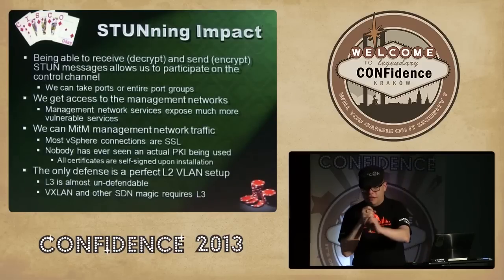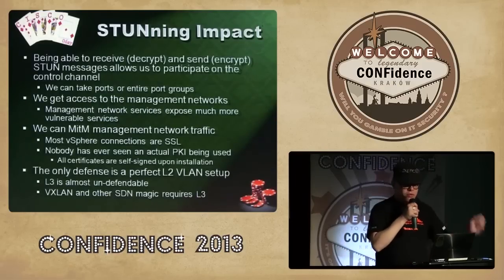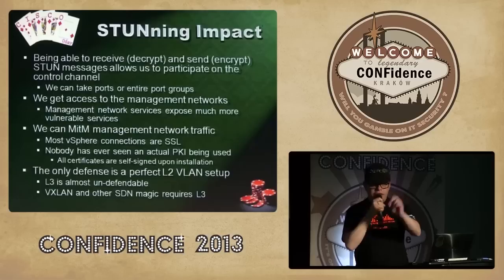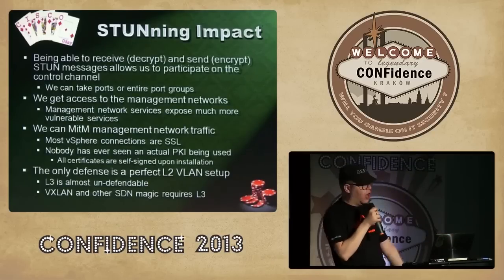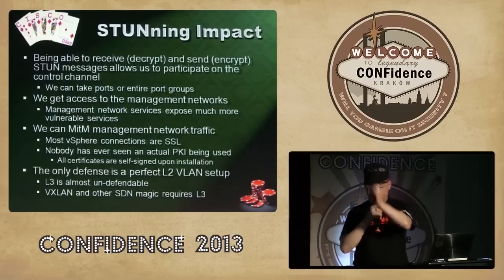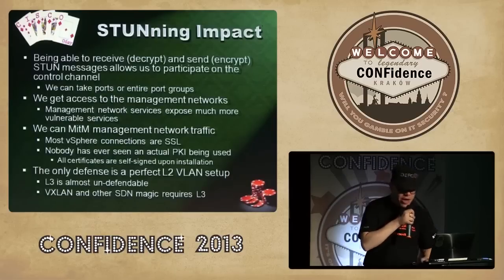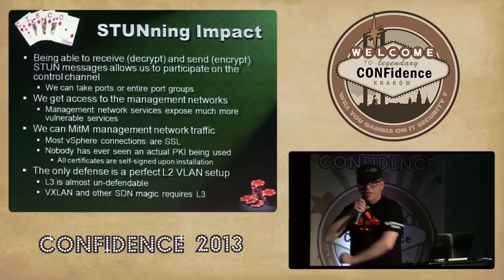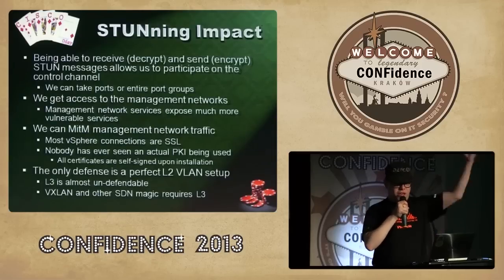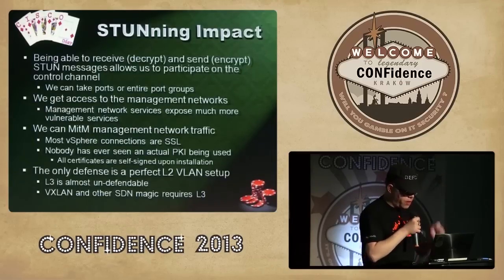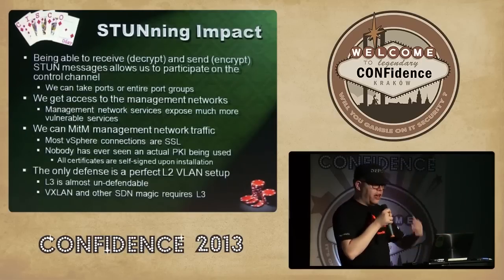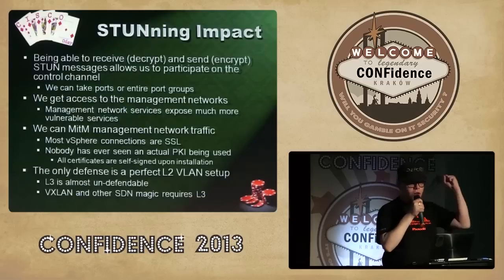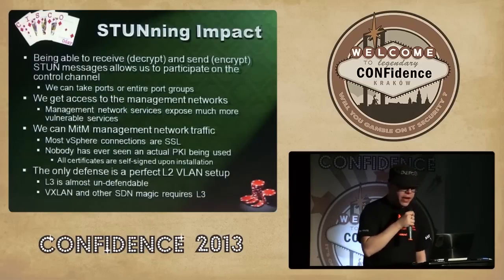And the only way to actually get this whole cloud set up secure is using the layer 2 mode and a lot of VLANs and praying to God that none of your admins ever makes a single mistake in VLAN mapping. However, the new trends, the new features that Cisco and VMware tell you to use, like VXLAN and software-defined networking, all require you to use layer 3.